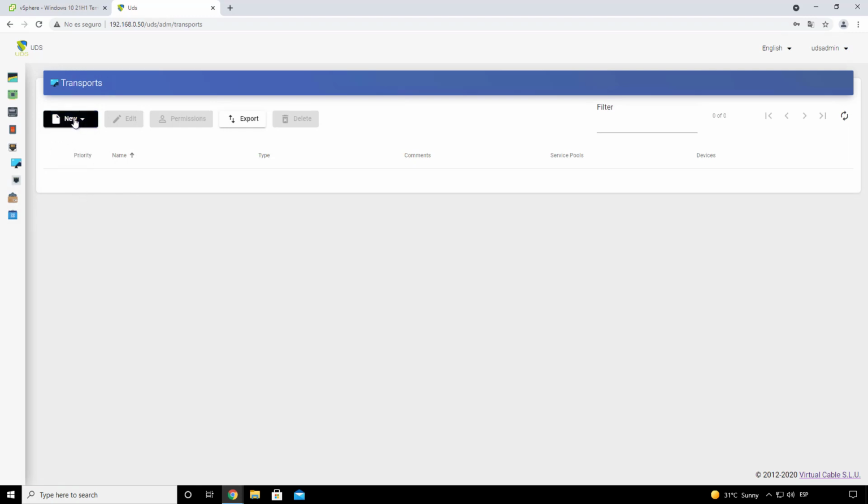So in our transport tab, we put our transport protocols. Here we click on the new tab. We have two types of transports. The direct ones. These will be the ones that we use for our local connections. And the tunnel ones. These connections will be done through our tunnel, and they can be used through the internet and outside our local connections.